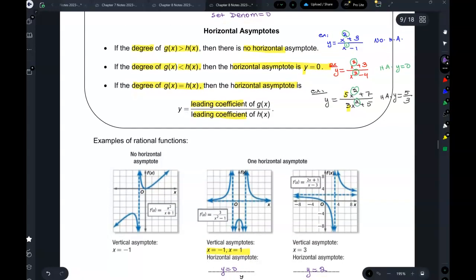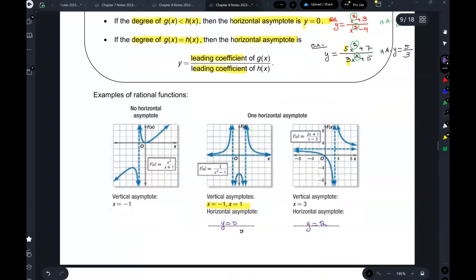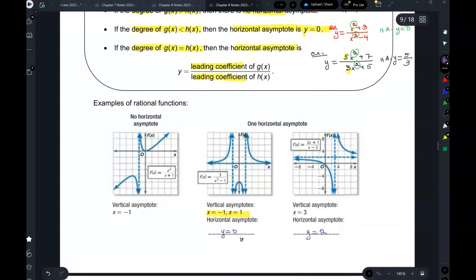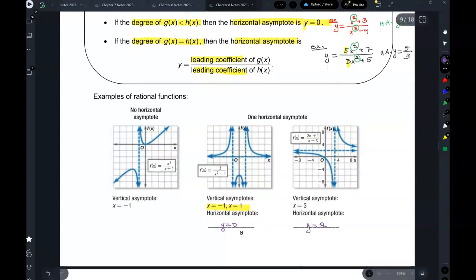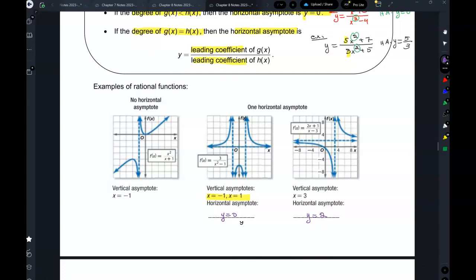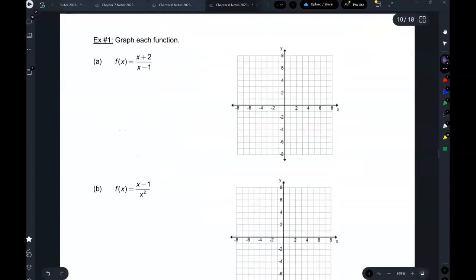Okay. You just have to compare the degrees. Where is there no x? In the numerator. Which one? In the second problem. Here? Right, but what's the degree in the top? 0, and here 2. So again, higher degree in the denominator means y equals 0. You have to compare degrees with degrees. The degree here is 0. Okay. All right, so here we go.